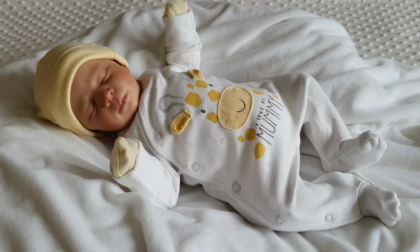And I found Matalan, I like Georgia Asda. Their stuff is good value and everything, but I do quite like the recent baby grows I bought from Matalan as well. Prefer them over Asda's actually, unless you buy the more expensive ones in Georgia Asda. But I was going to say "she" then, because I'm used to Scarlett usually wearing this baby grow. But he looks really sweet, doesn't he? So I'm going to change him now and bring in some of the others.